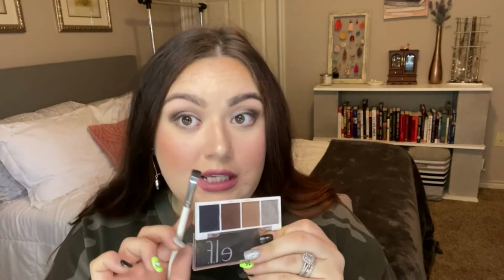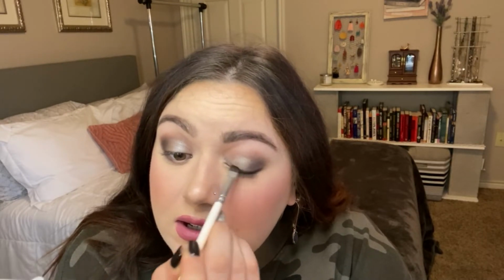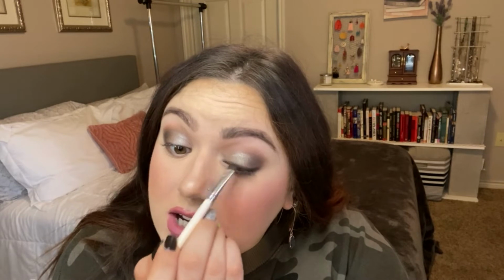My favorite thing to kind of do from here is to take a flat define brush and go into the black and the chocolate and just kind of, you know, haphazardly on the flat end. Definitely dust it off because you don't want fallout for this. And now you're just gonna take this and diffuse that lash line and kind of just trace the liner that you have from earlier. And the reason I like using this flat brush here is because you can really flick it out and it gives you just kind of that winged look there.